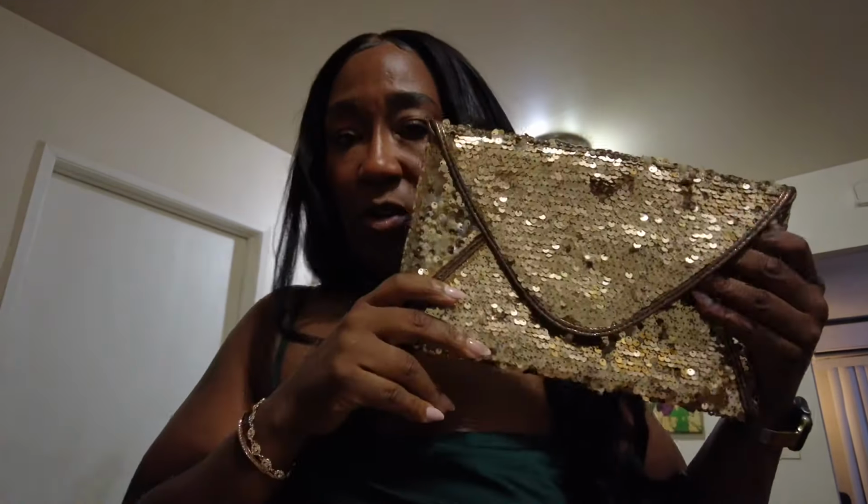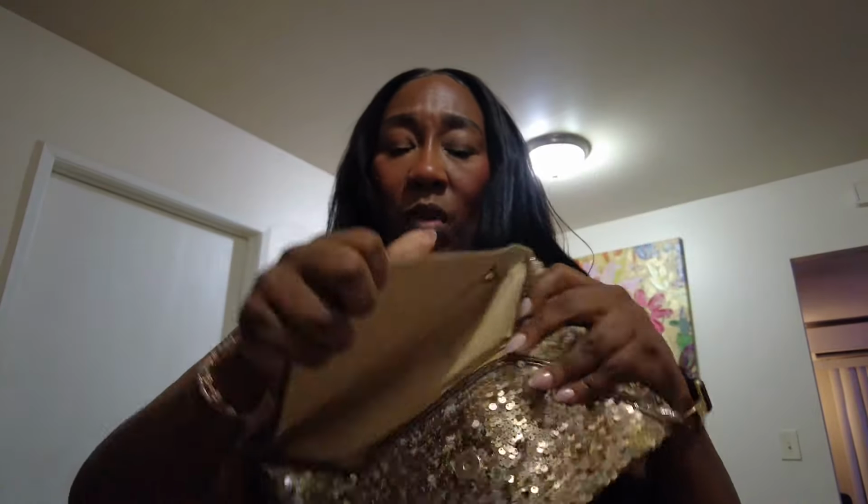So now I'm just waiting here for Passion. I'm taking this purse. I don't think I showed y'all. I got it from a thrift store. I never worn, used it. It's still brand new. Okay, so I'll do that.